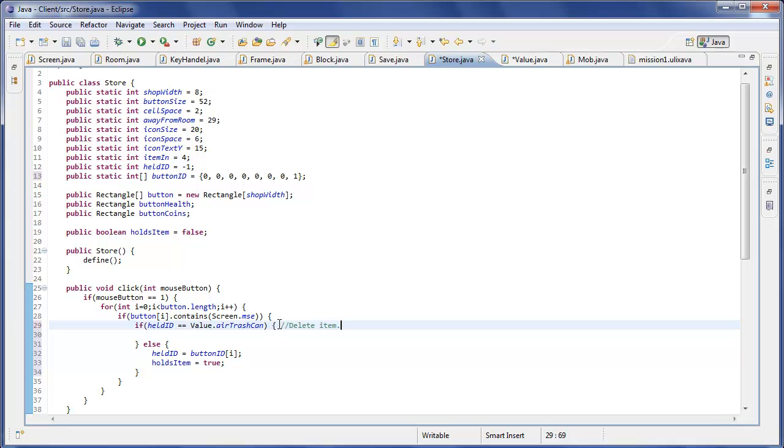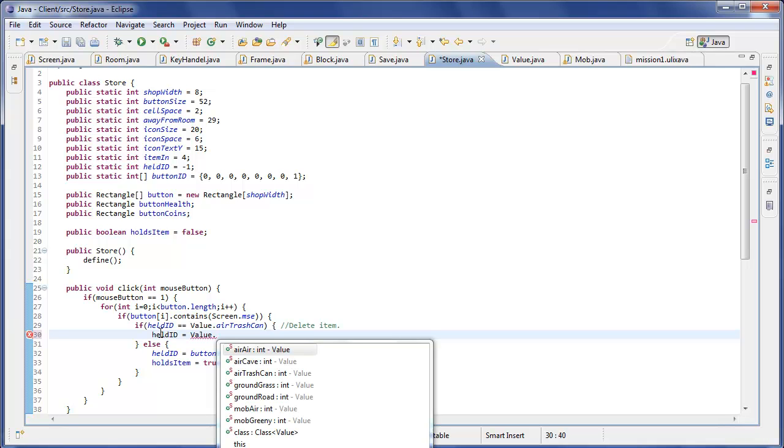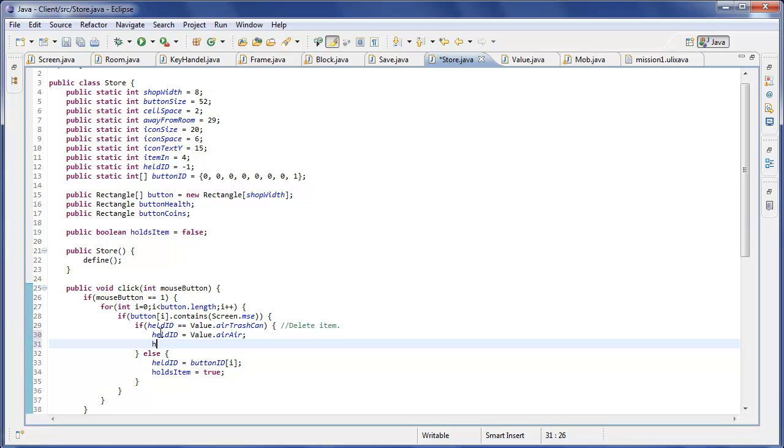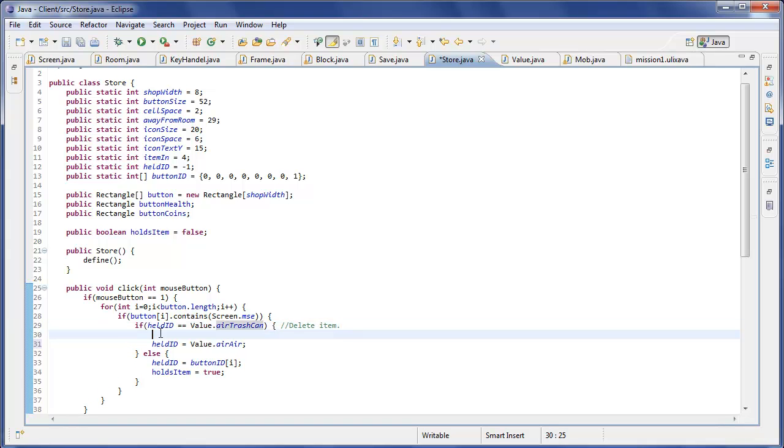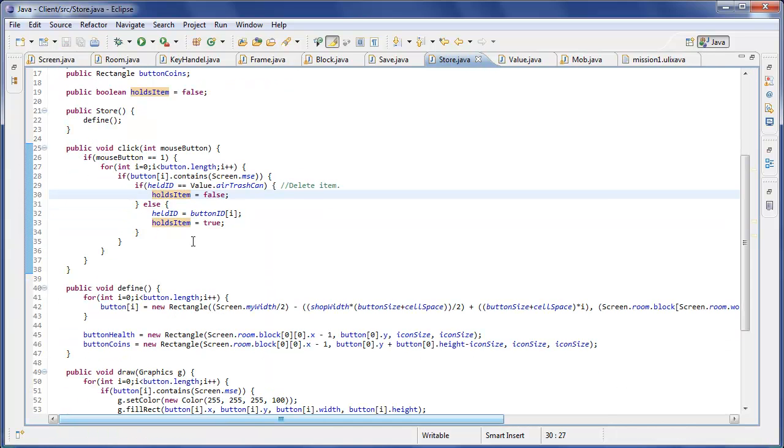It's gonna delete your held ID and stuff. Held ID equals value dot air, and the holds item, which is actually going to be before that, just to not get errors, holds item equals false. Don't even need to set this to error actually. Holds item. There we go.